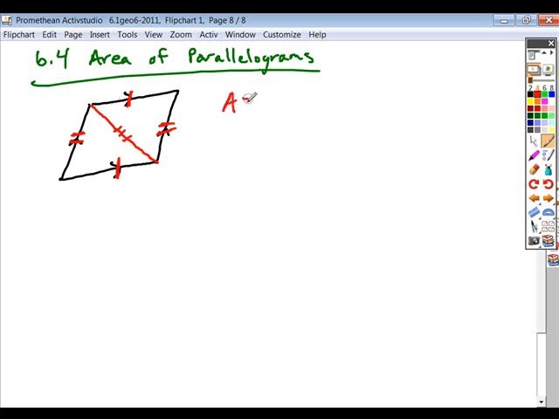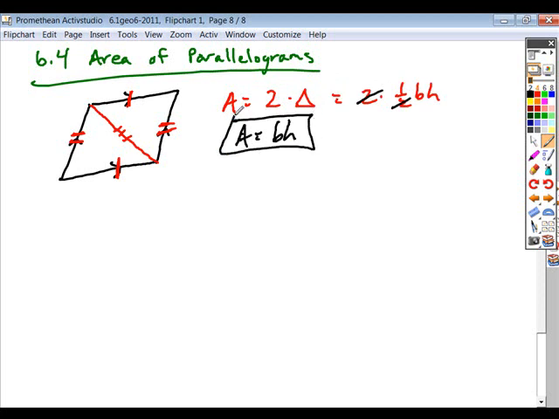So if I wanted to derive the area formula for a parallelogram, since we've already discussed the area of a triangle, really what we're doing is taking two times one of these triangles, since they are congruent, which means 2 times the area formula, 1/2 base times height. Well, the 2 and the 1/2 cancel here, leaving just your area formula, base times height. So for any parallelogram, the area formula is base, so here's my base, times the corresponding height. The height is just the perpendicular distance between the two bases.